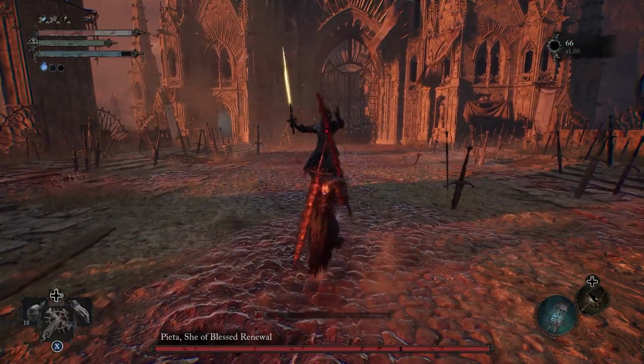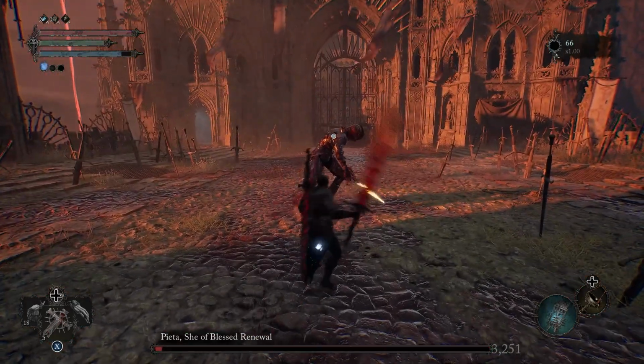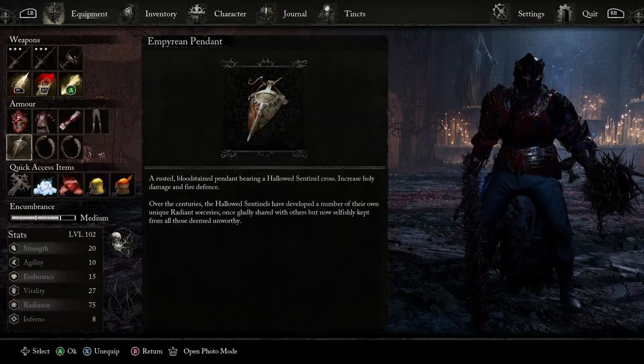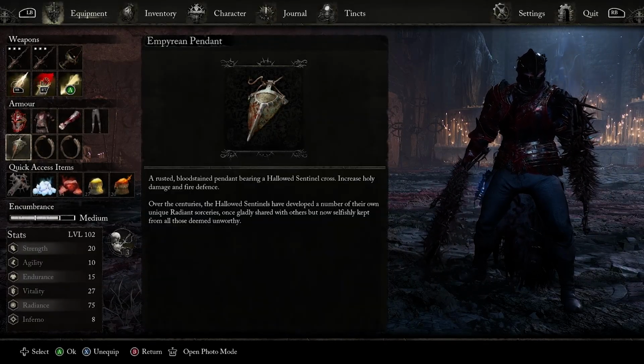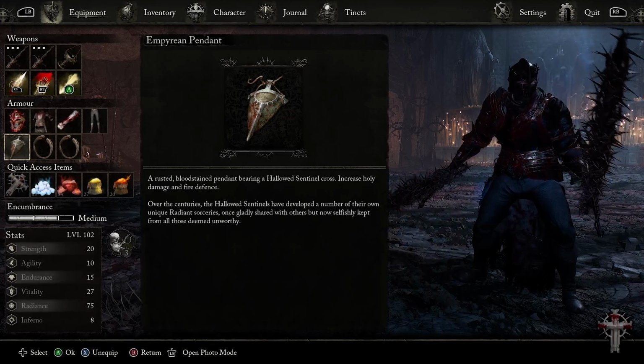Either way, spells aren't the only way we increase the damage of our swords. The rings and pendant we use can boost them by a lot as well. When it comes to the pendant, the best one to grab is the Empyrean Pendant. It increases all holy damage and fire defense by around 12%. This affects the spells too, since they only deal holy damage.